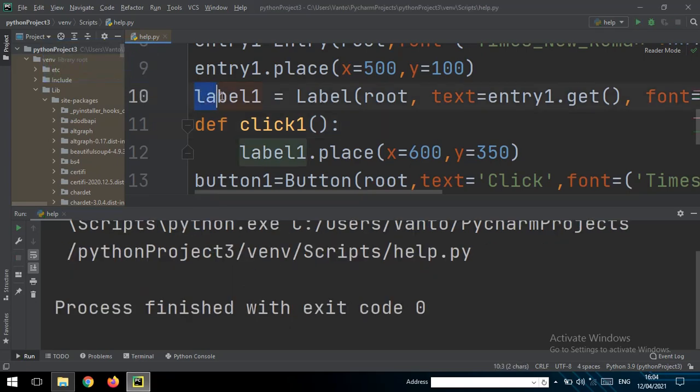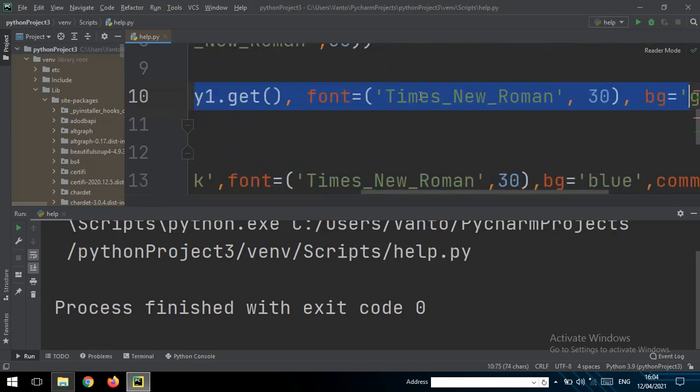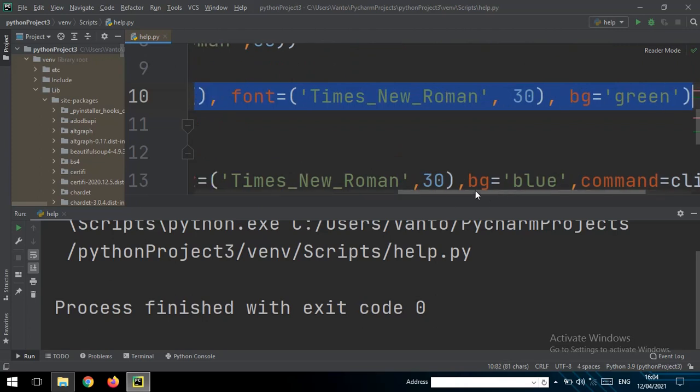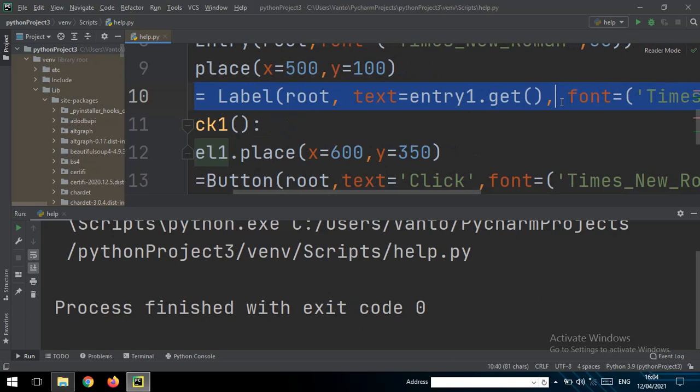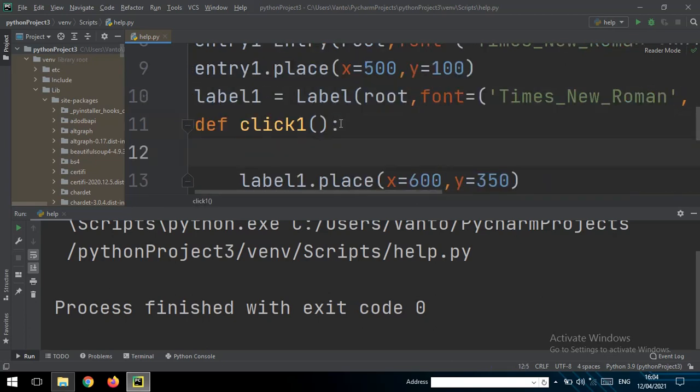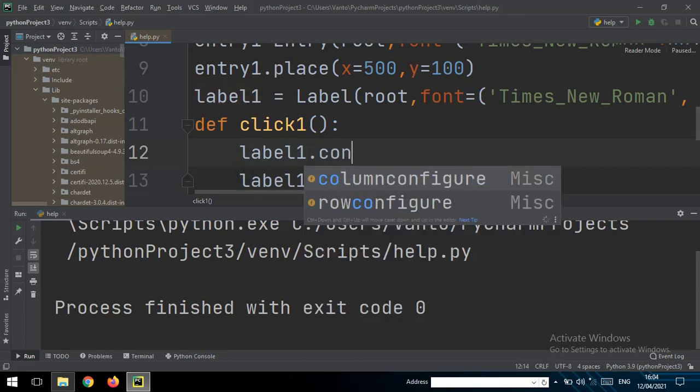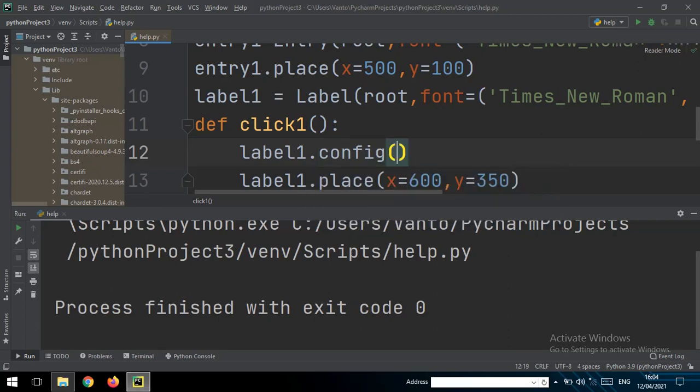So, okay, you must delete this text. And then you can write the text under the command: label1.config, and then write in here text equal, I write in here entry1.get.